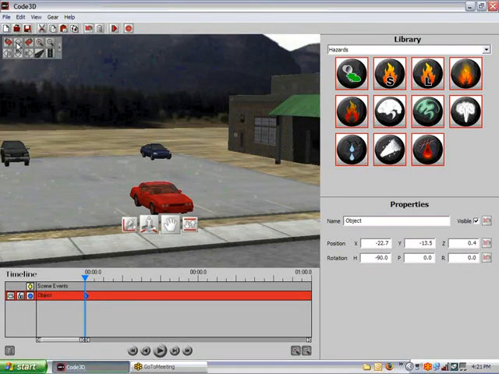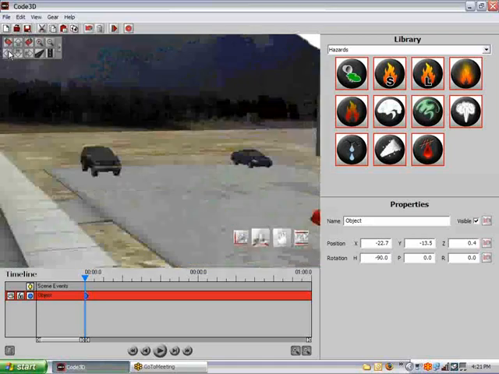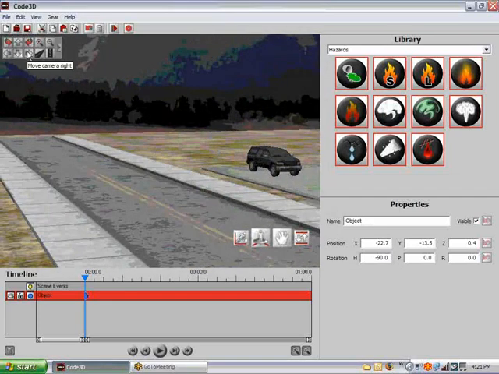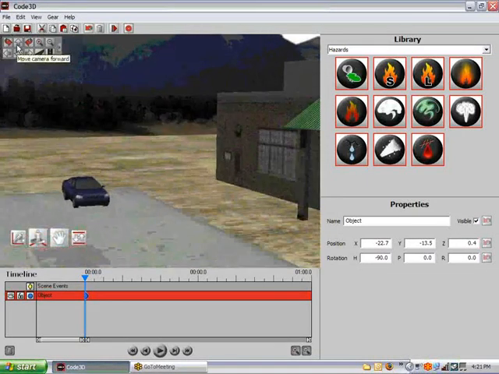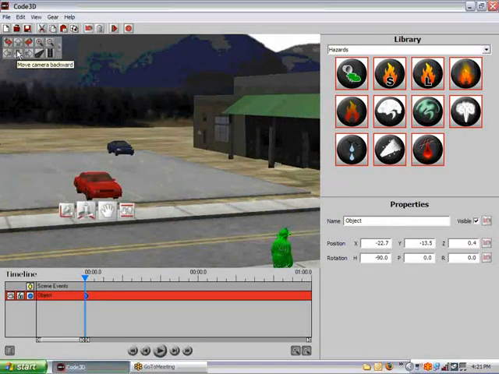Similar to the keyboard, the arrow keys on the navigation panel allow you to move in a given direction. To move left, you will click and hold the left arrow button that is on your screen. To move right, click and hold the right arrow button. To move forward, click and hold the up arrow button, and to move backward, you will click and hold the down arrow button that is found on your screen.